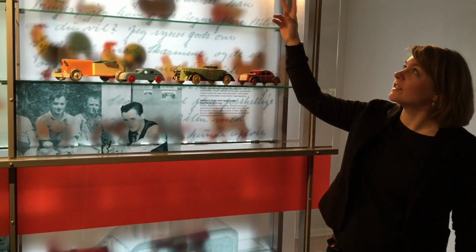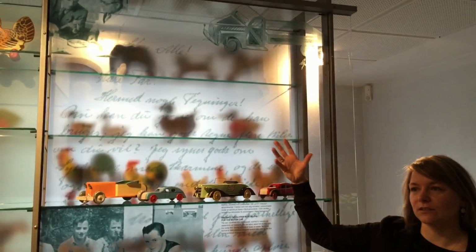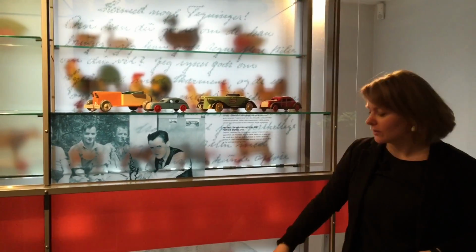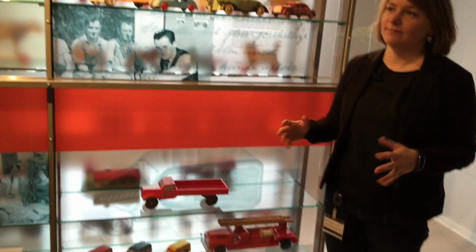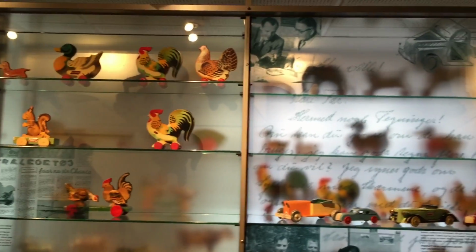He drew a lot of these sketches. He went to this technical school in nearby Copenhagen, and he sent the drawings back to his father in Billund, asking him, could we use these drawings in the day-to-day production? And as you can see from this drawing and then to this truck, it's kind of the same. So from the very beginning, he was a big part of the company.